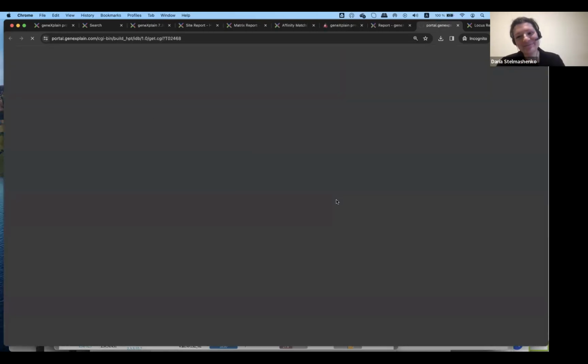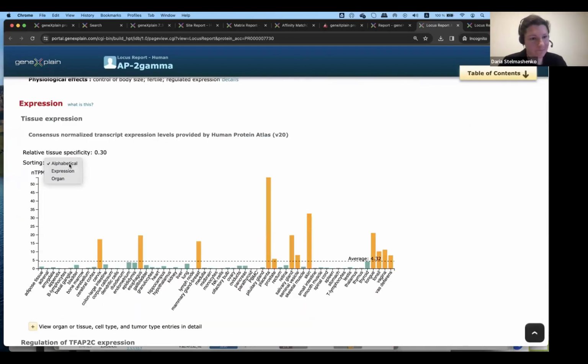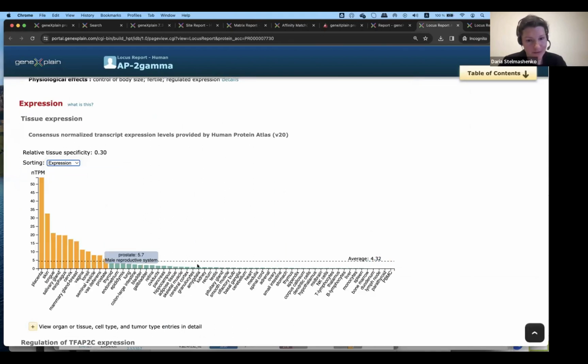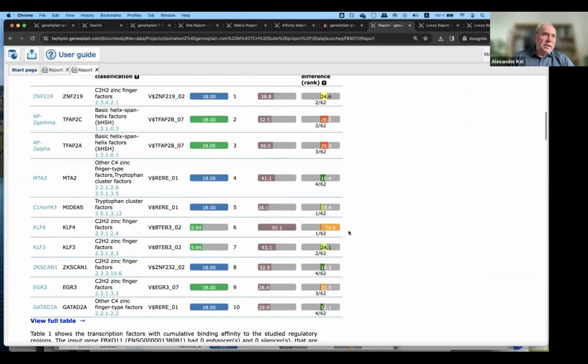Let's check. When you see something closer to red, its expression profile should be very, you see? Actually, you cannot say that it's evenly distributed. Yeah, skin is number 2 and the first is placenta. But yeah, skin, it's also quite specific. That's true. And you see down in the list I also see KLF4, and that's something we'll see today because I know what Daria is going to present today. And again, it's playing quite a good role in skin development. But we'll talk about it a bit later.